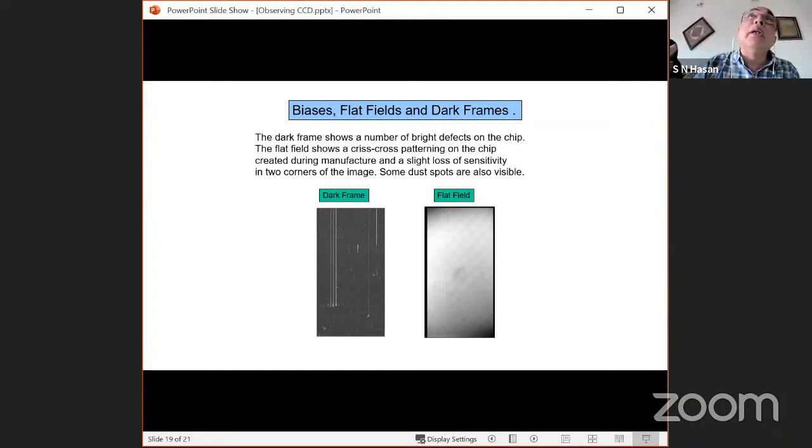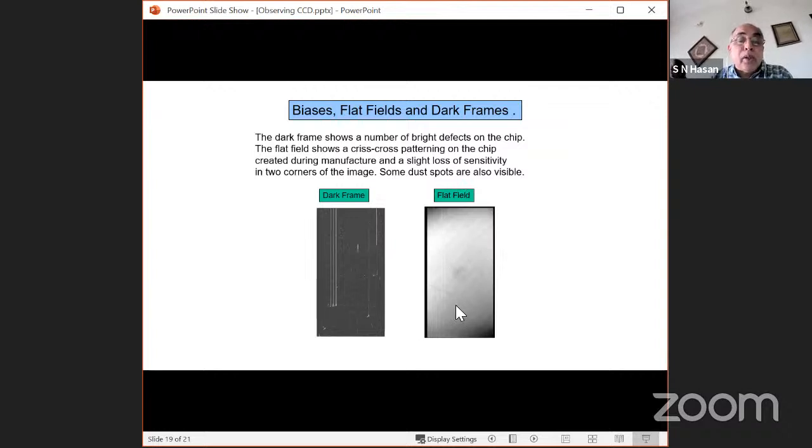It could be the thermal background which you're observing, or it could be some dark current which is remaining on the CCD, right? So without exposing it to any light, the images you get are these dark frames, okay?